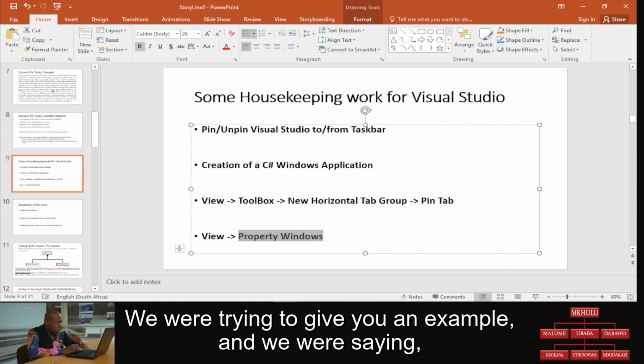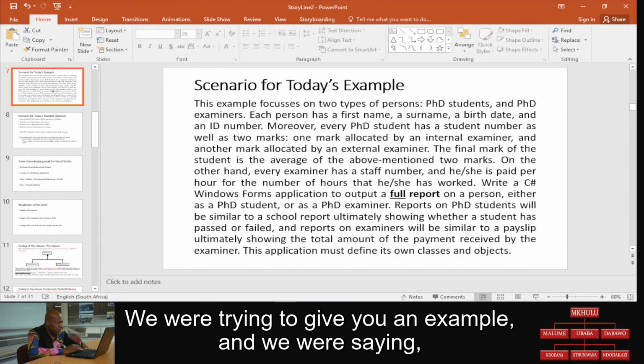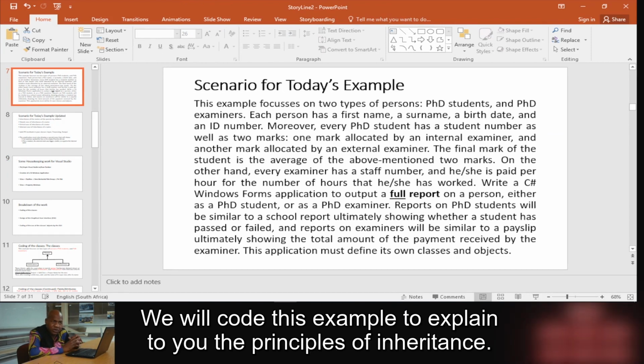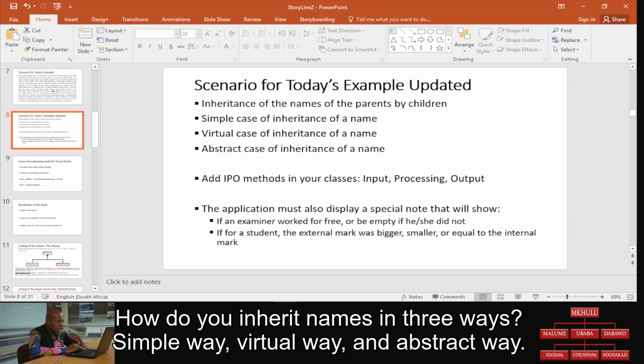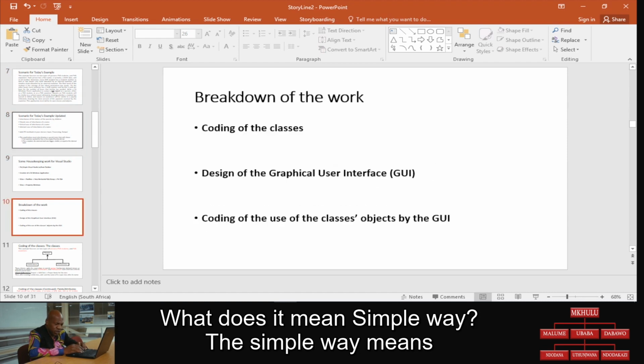Very well. We were trying to give you an example, and we were saying we code this example to explain to you the principles of inheritance. How do you inherit the names in 3 ways: the simple way, the virtual way, and the abstract way.